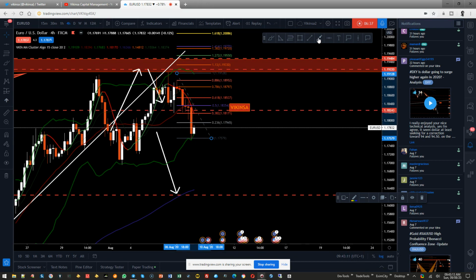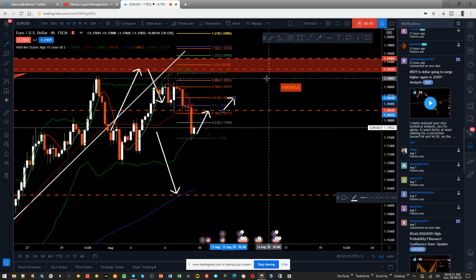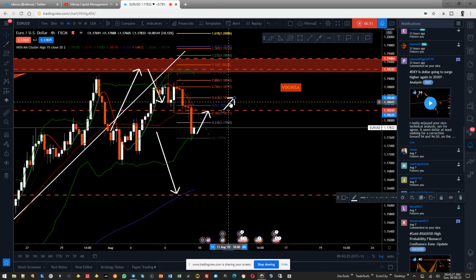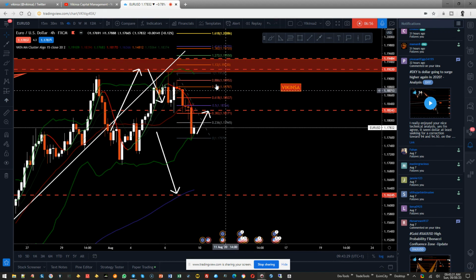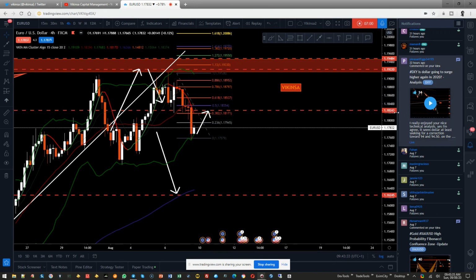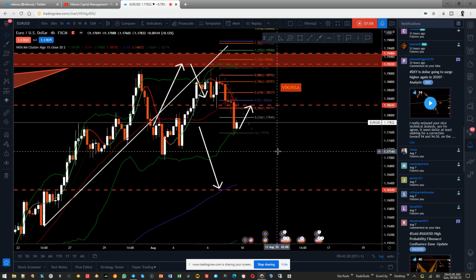So it is possible for market to actually go higher into this, or even higher than that, or even higher into this zone to give you a better opportunity for the swing trading. But from swing trading point of view, I'll be looking for a good opportunity right in this zone, starting from 1.8243. So this is what my analysis is telling me.